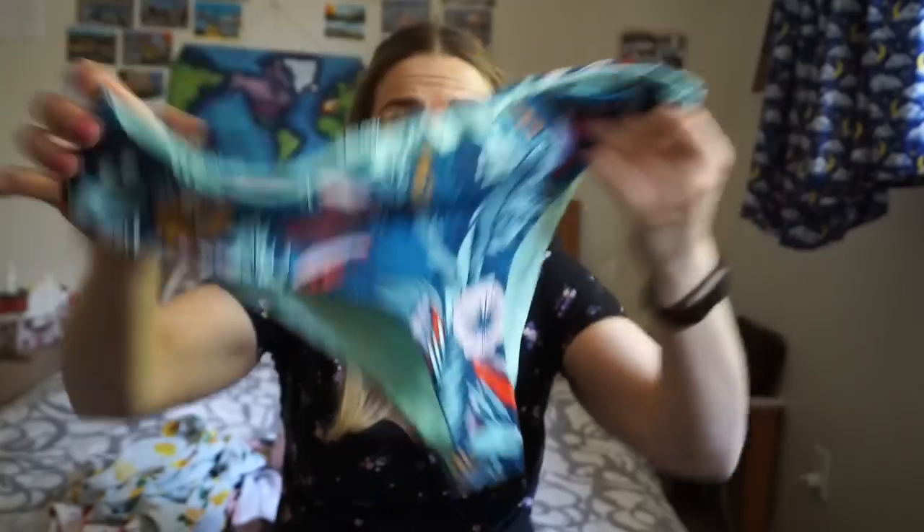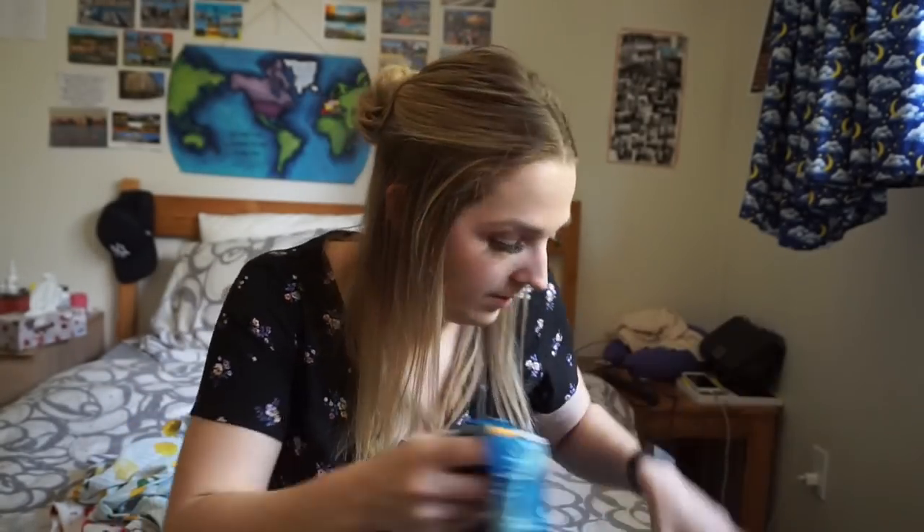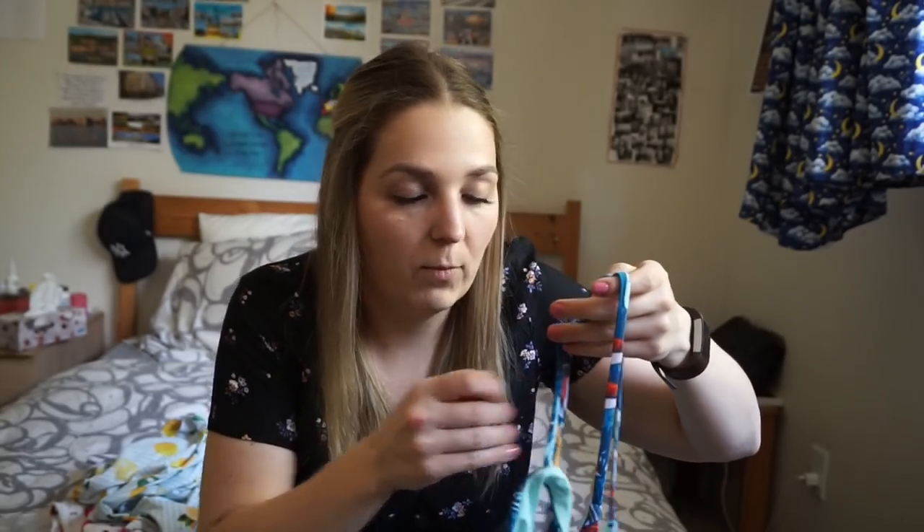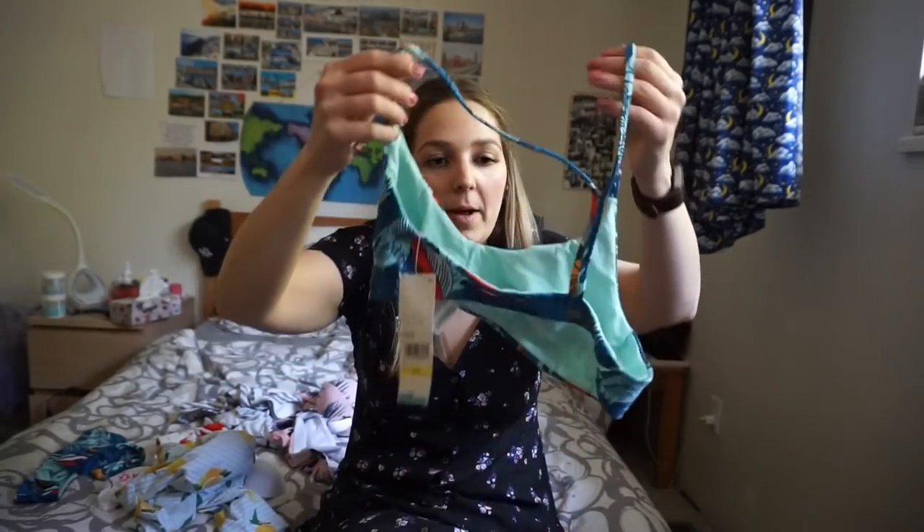And lastly, Speedo Canada reached out to me and asked if I would be part of their body positivity campaign. And I thought — Speedo? They were like my childhood bathing suit, so of course. They kindly sent me a set. So these are the bottoms and this is the top — it's so cute. I got the bottoms in a large and the top in a medium. I thought that would be okay, but when I moved it has a lot of readjusting, so I should have done a large. It still fits, but yeah, it's super cute.